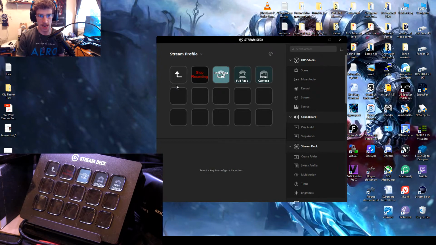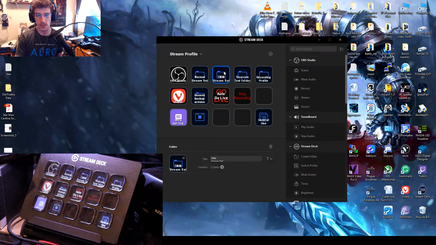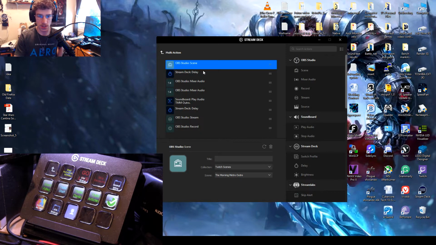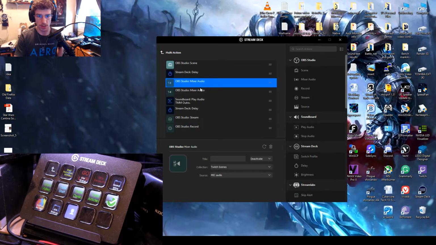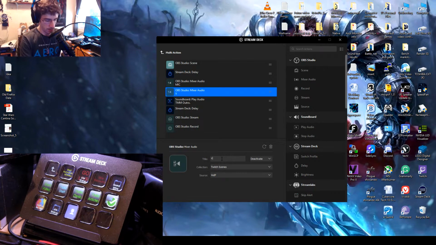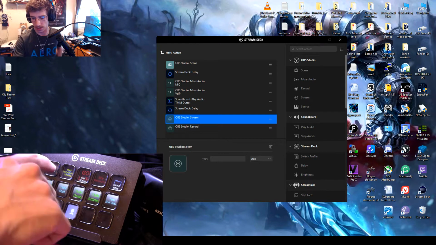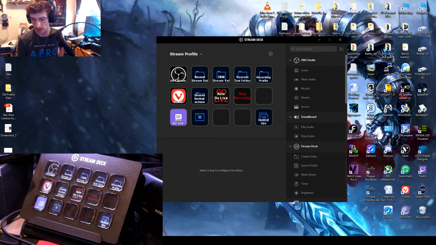Now, those actions that you saw all come from the multitask ability, which shows a scene. There's a delay. It will then mute both the audio of the microphone, which we'll mark as mic, and we'll mark this as voiceover IP. And then it will stop recording, which it actually just did, as I forgot this was stopped recording. That's kind of awkward. It will stop the recording and then stop the stream. I forgot that does that, so that was kind of weird.